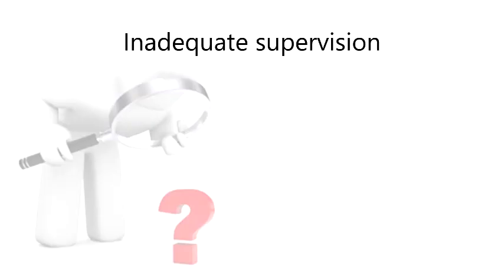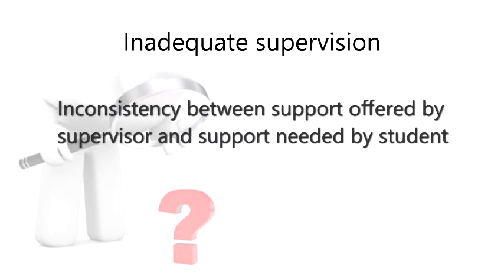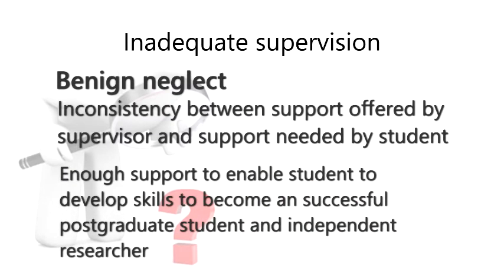Gurr, who's done some research into the journeys that students take and sees it as a rather straight trajectory, talks about this inconsistency between the support that students need to develop as independent learners, and supervisors believing that they need to let them get on with it to develop as independent learners. And Gurr calls this benign neglect. So accidentally you've neglected them. So always be aware of benign neglect, and it's about checking that the student needs support and what support you can offer. Of course, I think there's also malign neglect, but maybe we don't talk too much about that.